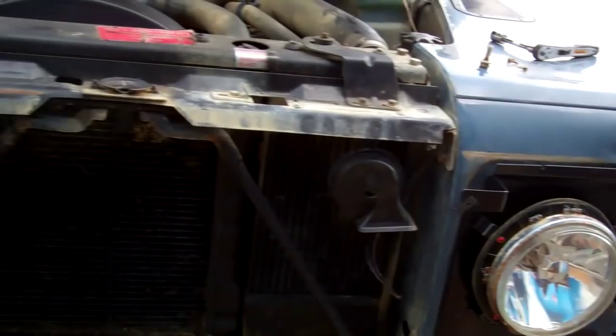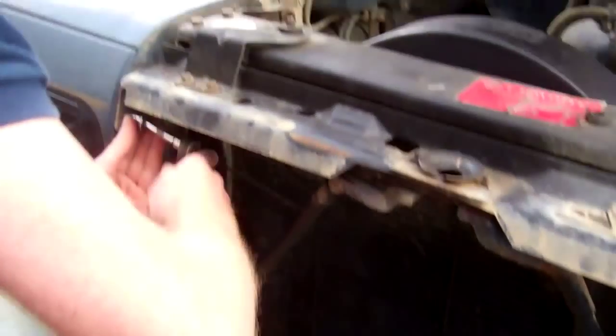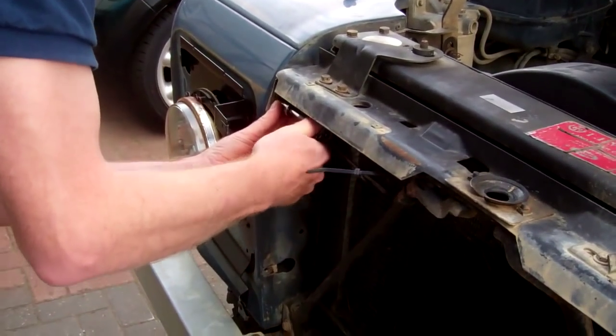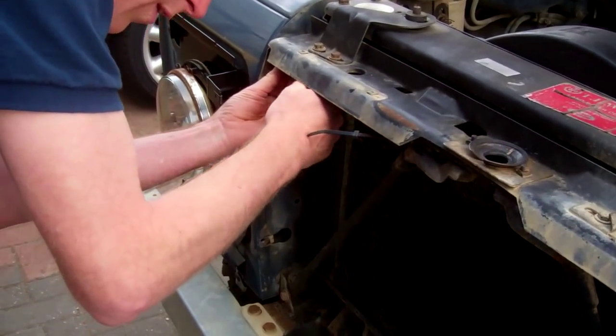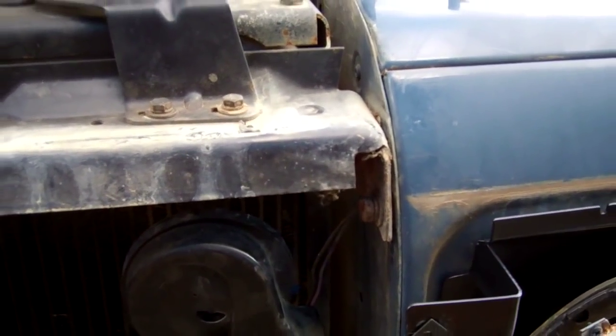Right, so that's the front panel off. Now, do we nip those up now again, Tom? Yeah. Because we don't reuse those, do we? In fact, it's probably better if you just have a look under here, just to show where those are, because they were difficult to see, I think, on the video. Okay, that's those done up.